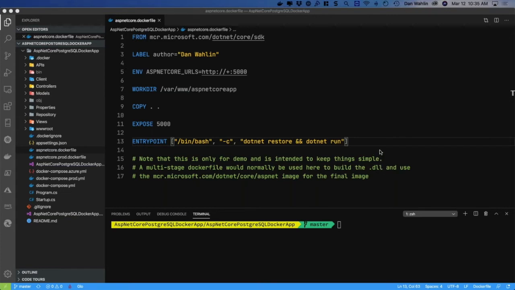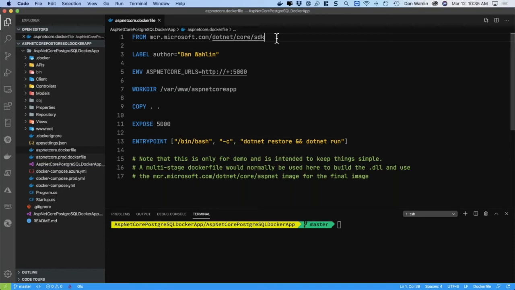Now this is a project that you'll have up on GitHub. It's a pretty simple ASP.NET Core app. And I have a really simple example of the SDK. Now I didn't set up what's called a volume in this case. This time we're going to use the SDK. I'm going to run on port 5000 in this directory, and then I'm going to copy my local source code into the working directory of what will become the container. And then we're going to expose port 5000, and then you've already seen these commands. I'm going to do a restore and then a run.